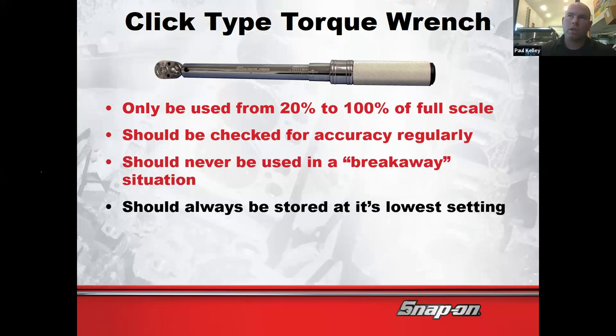Okay. And then when you store it, what's it say? At its lowest setting. Now, I had a debate with a guy. It's going a ways back. I won't even take it back out and show you. This guy said at its lowest setting, if it's a 20 to 100, that means store it at 20. And I was like, no, it just means turn it down. Even if you turn it below 20, just turn it down all the way and put it back in the case. And we had quite an argument, but I'm very confident I'm right. I'm not always right. And I certainly don't know everything, but if I'm pretty sure I'm right, I'm probably going to be right.